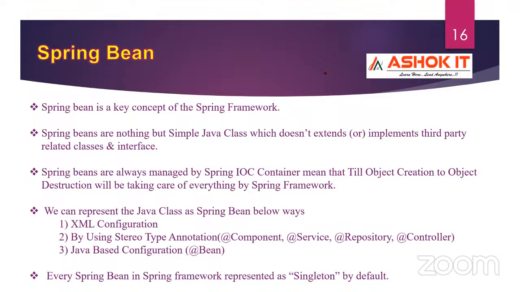Understood? Singleton means that as a programmer, you do not need to define any custom logic to define a Spring bean as a singleton. By default, what is the nature of our Spring Boot class? By default, the nature of our Spring Boot class is singleton. That means one instance per JVM of a Spring bean class. That is called singleton.